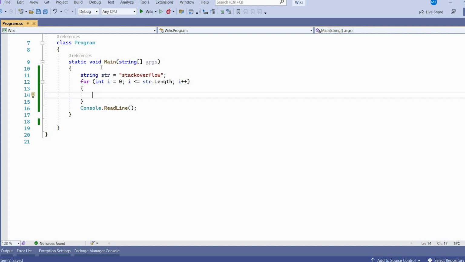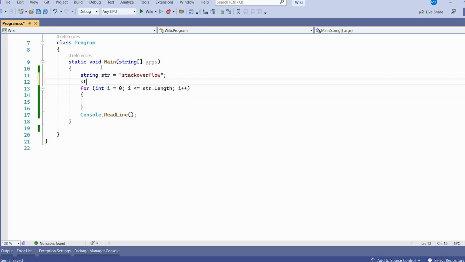Now we will create a new string for unique characters.